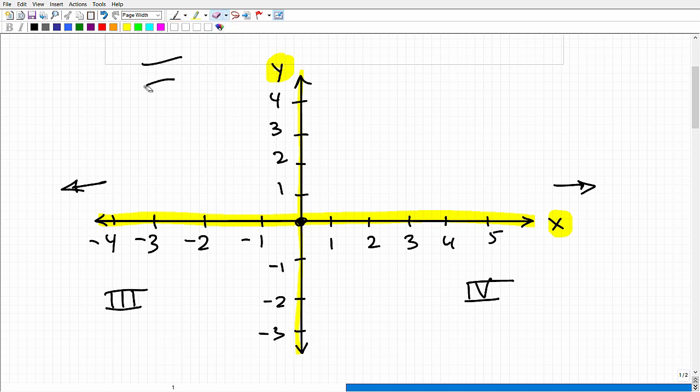All right, so now let's get into the good stuff. Let's get into how we plot a point. Now, if you ever played the game Battleship, and I'm kind of aging myself, then you'll understand how this works. Okay, so an X, Y point is just the system we use, a system to describe the location of a point. It's nothing more than an address.